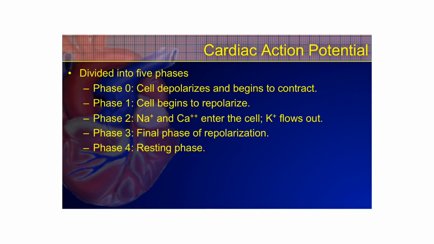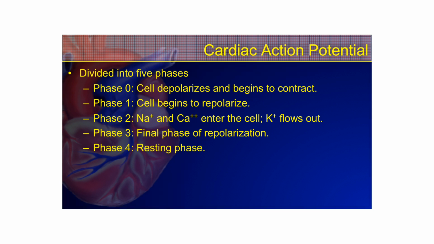And there's about 5 of these phases. And you could see here, phase 0 is where the cell depolarizes and begins to contract. Okay, it's a very short phase. We know, for instance, if you're interpreting EKGs, that the QRS duration should be less than 120 milliseconds, and that is ventricular depolarization. Okay, but this works both for the ventricles and for the atria. I want you to consider it for both, okay?